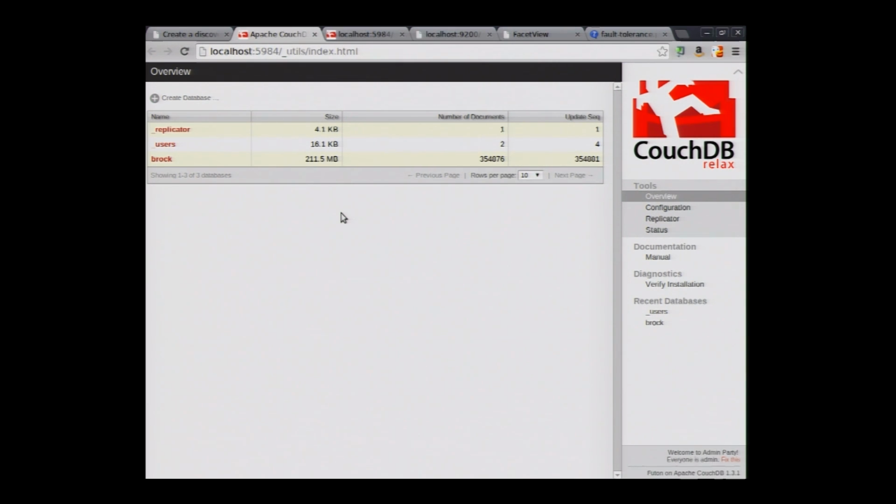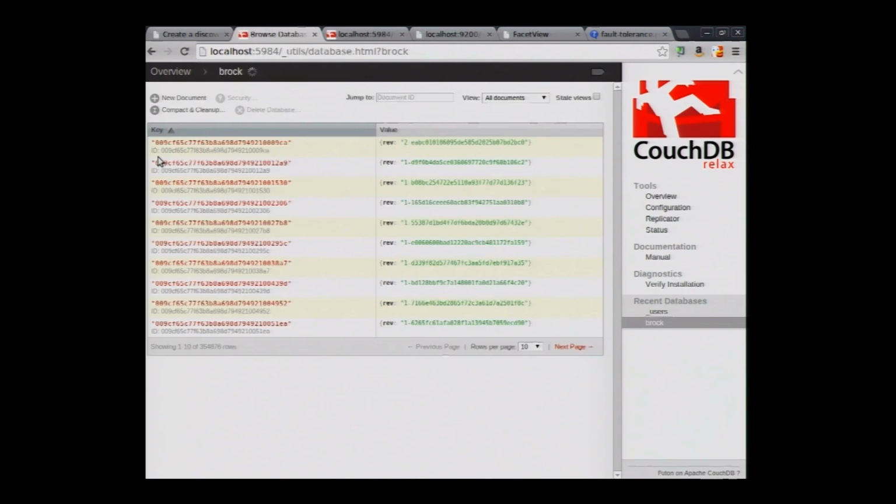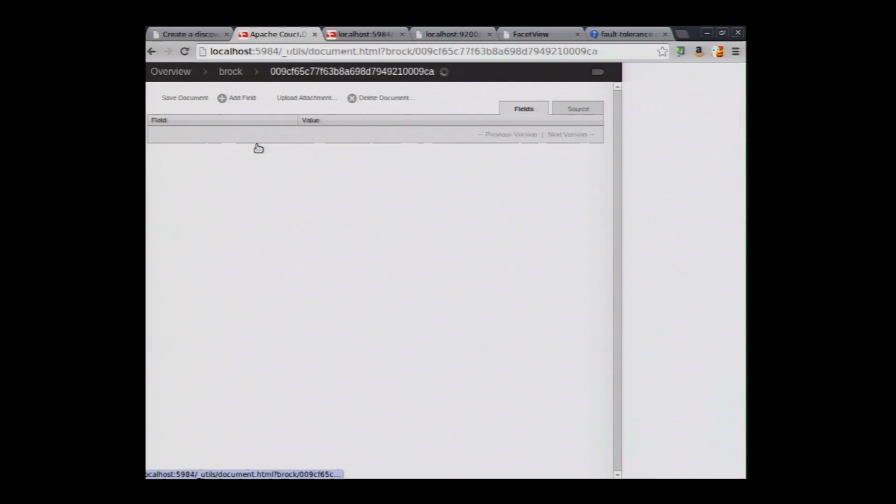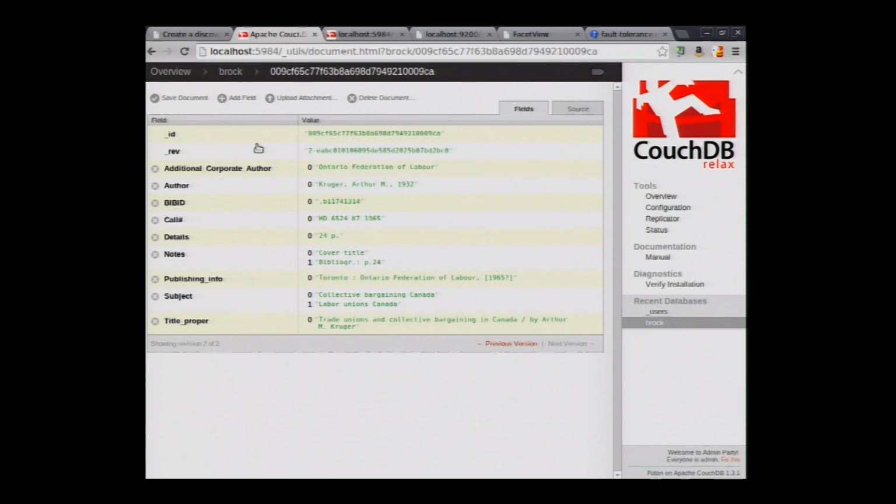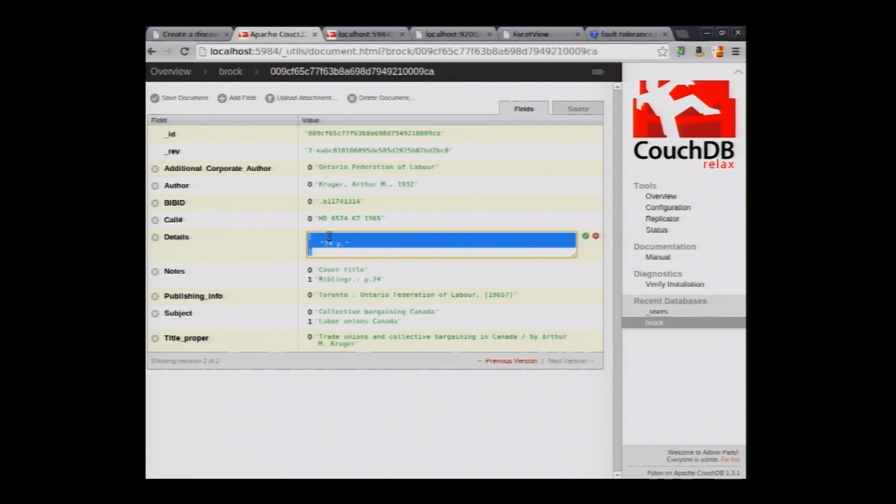So you can see it's 211 megs for 350,000 some records. This is what you can actually get in there and see the data. These are the IDs that show on the main page. Gives the information that's been pulled in. Because it's Ajax and a front end, you can actually make the edit just by double-clicking in the web interface and change the data. Save the document back, which then gets pushed to Elasticsearch via the river, and off you go.